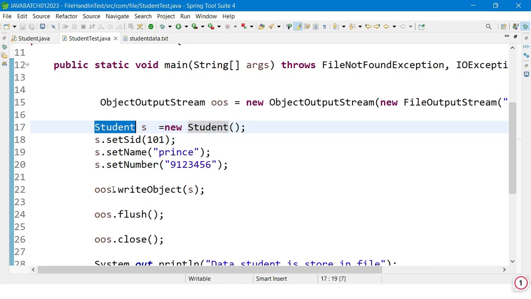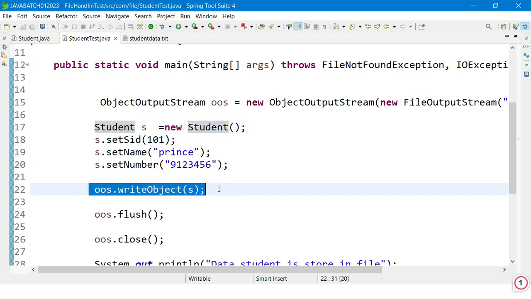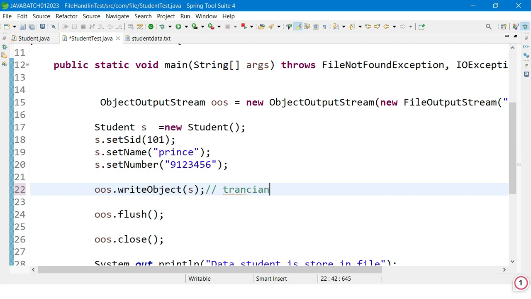While writing an object into the file, the transient member value will not go to the file. So the transient value will not go to the file.